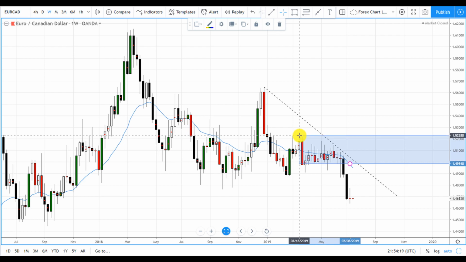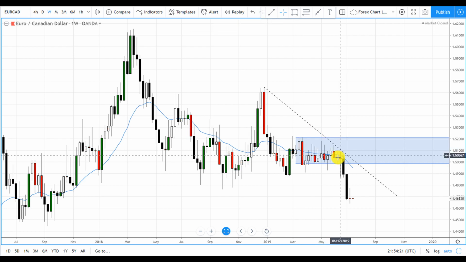We need to wait for confirmation, or wait for it to show signs that it wants to go into the zone, and then wait for it to drop before we start selling. We don't want to just set our order here to sell. We want to wait for it to get to the zone, and then we will start selling on the entry time frame, which is our daily time frame. So that's what we're looking at, because this is so much trading activity. The orders might have been filled before already, so this is not really good to just set an order here and buy.